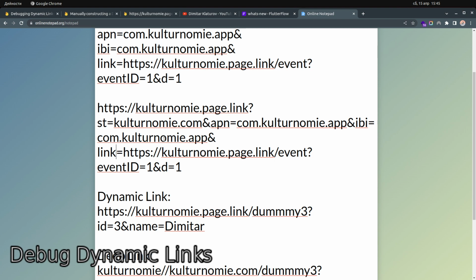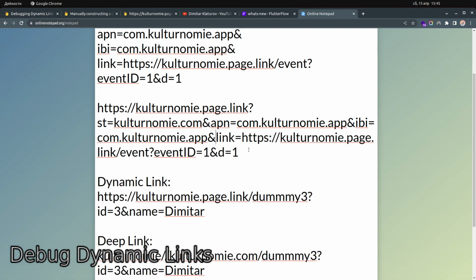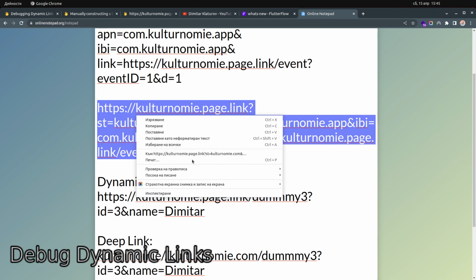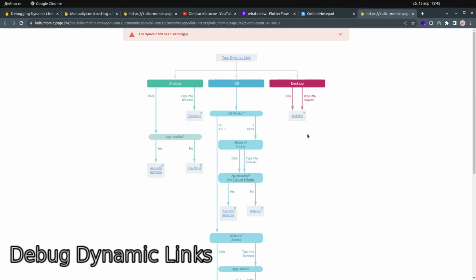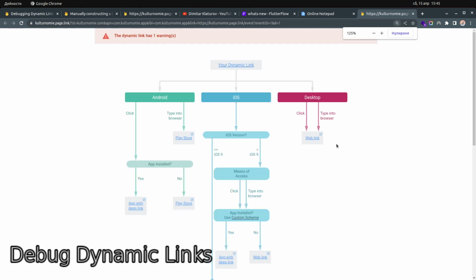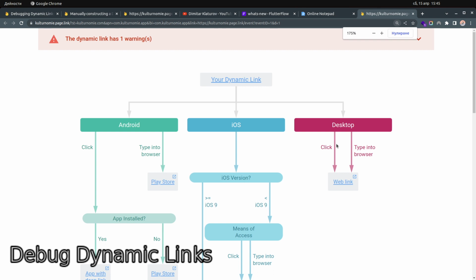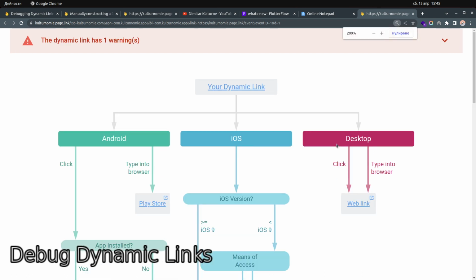Let me just real quickly add those together. Okay, wait a second, one more thing. Okay, now they're together, so let me open it. And now you can actually see the debug from Firebase. So this is a good start before you even share your links to know what is going on with your links and if they're actually working or not.